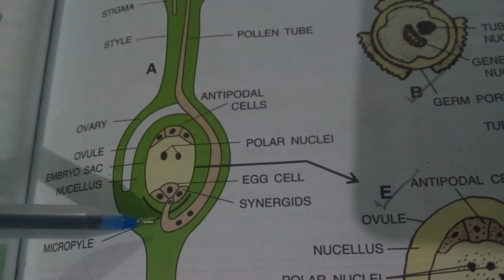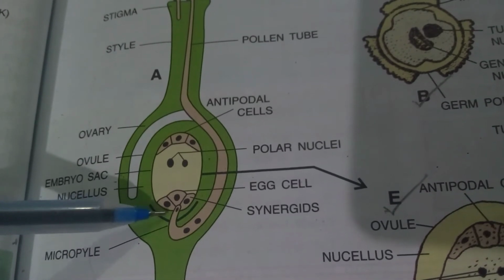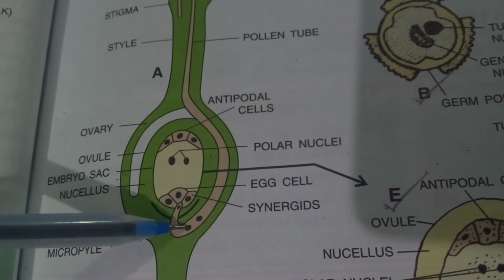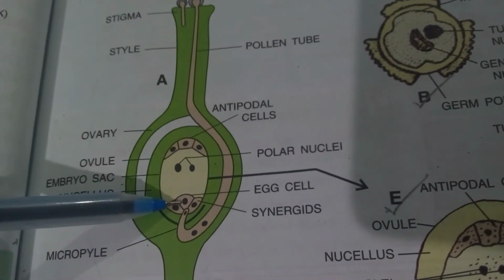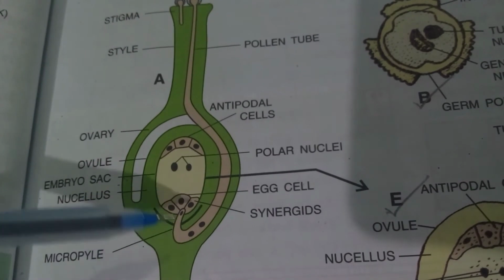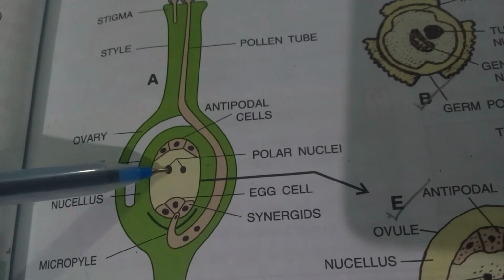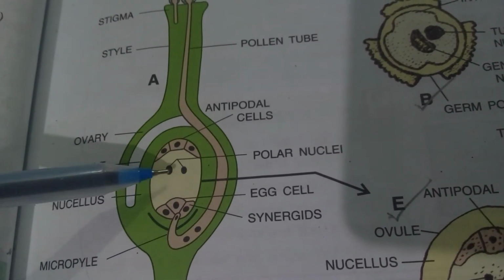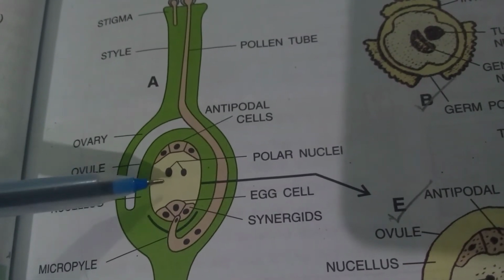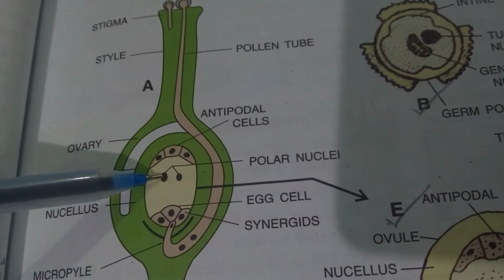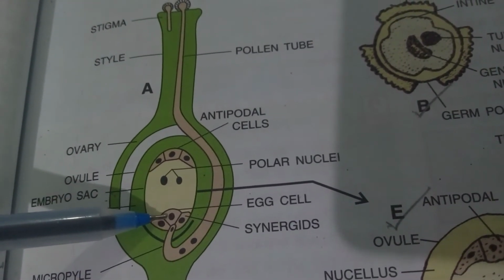So when the pollen grain reaches the ovule, that is the embryo sac, it divides into 2 male nuclei. One of the male nuclei will fuse with the egg cell, forming the zygote. The process is called syngamy, while the second male gamete will move upwards and fuse with these 2 polar nuclei. What will they develop into? They will develop into the secondary nucleus or endosperm. Got it? To provide food, they store reserve food to provide for the growing embryo, that is the zygote, which will develop into the embryo.